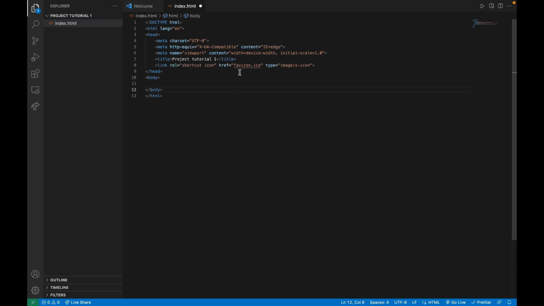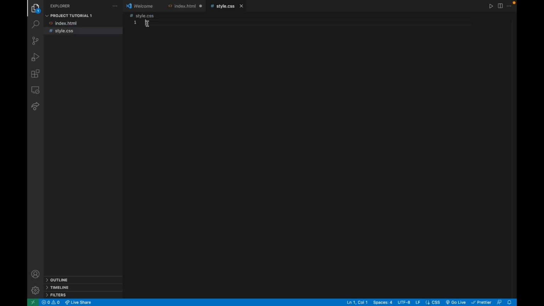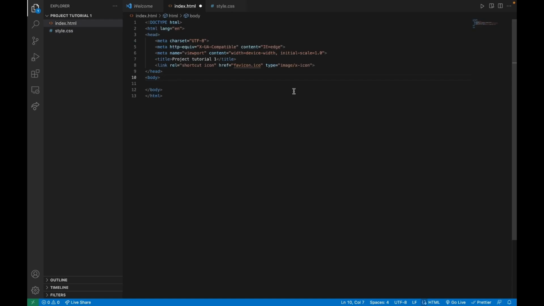So now let us start the calculator clone tutorial by writing the code. Before that, we need to make another file, style.css. Here we will be doing the styling part of the website. Let us link the CSS, link style.css. Now we have linked the style sheet with the home page. Let us write the code.